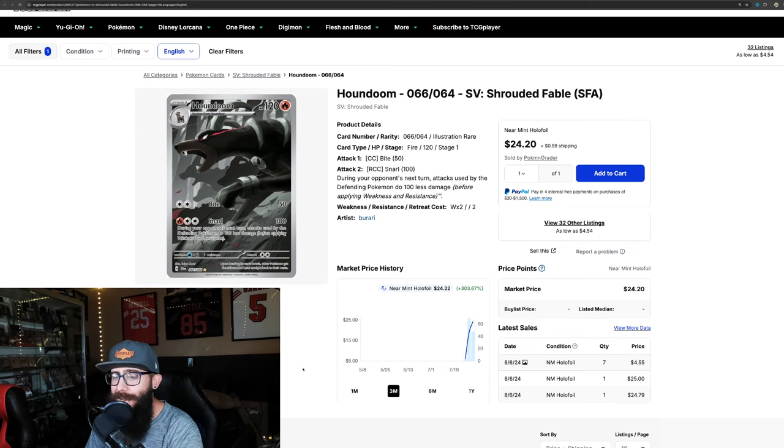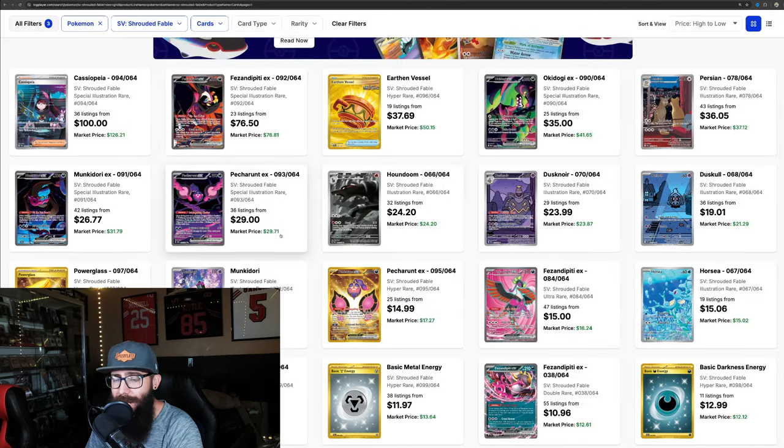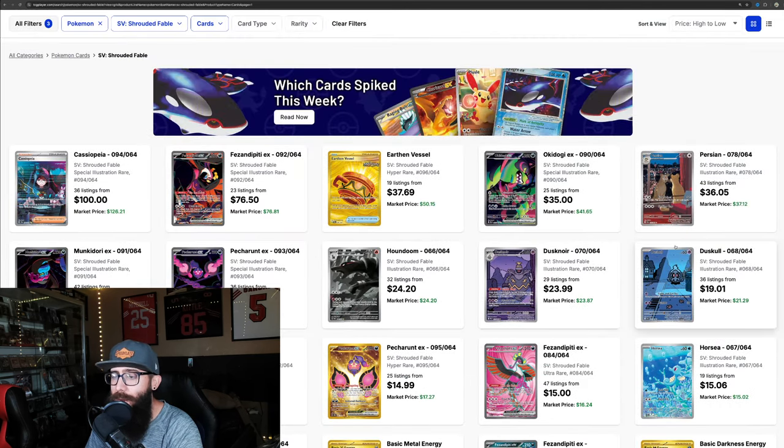Pretty happy about that. This is one of those cards that I could see taking off and climbing. Obviously the chart's doing that. Because of the popularity of this Pokemon and I love this artwork, I could see this leapfrogging quite a few cards here potentially. That's not guaranteed, but that's just something that definitely could happen. I think this could be kind of in line with the Eevee card from Twilight, but not as rare obviously because of the set size. I could see it doing something like that.